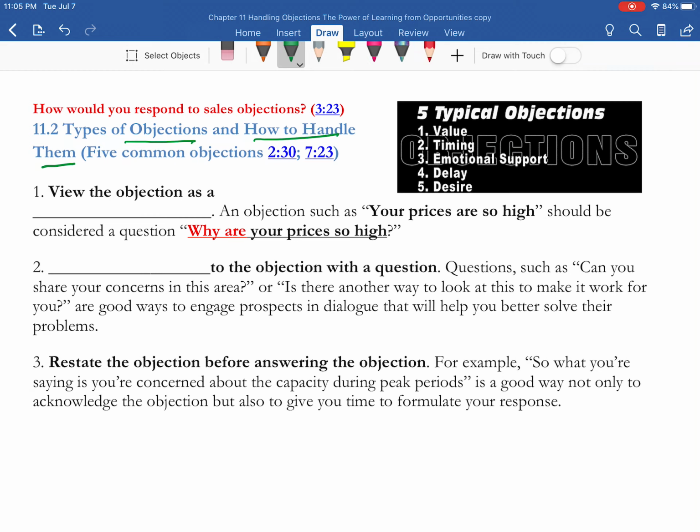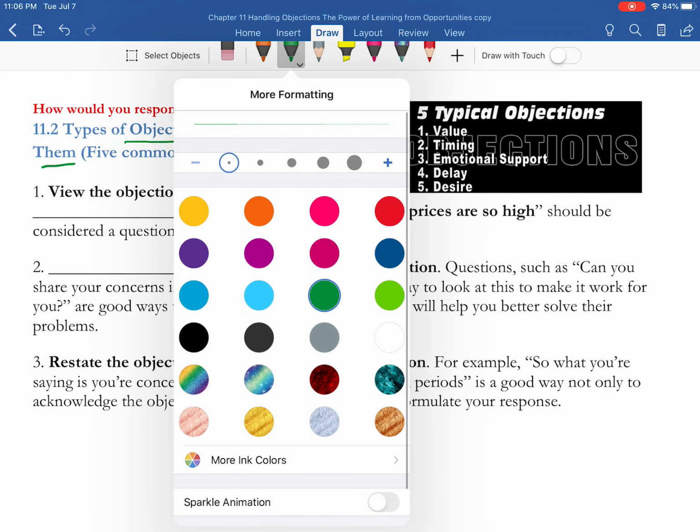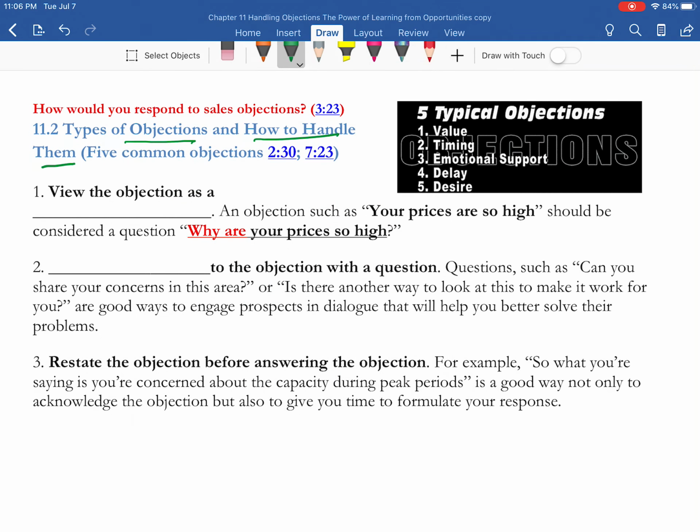Timing. We already saw an earlier example of how somebody wants it in 45 days and you are wondering whether we can make it happen in 30 days or 45 days or 60 days. That can also make a difference. Emotional support. Salespeople are the ones that have to provide emotional support once in a while to your customers. Your customers are using your product for the first time, and if they don't know how to use the product, then they may be agitated a lot, so they may need some type of emotional support so that they won't feel bad about that.